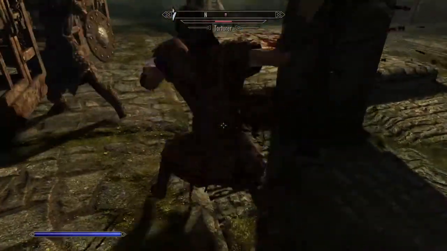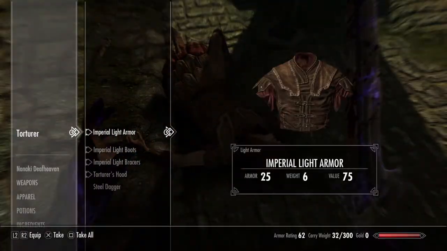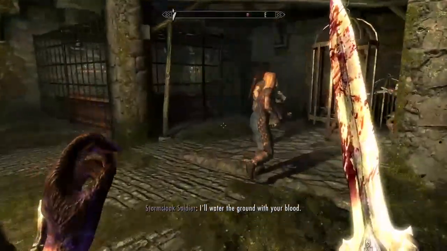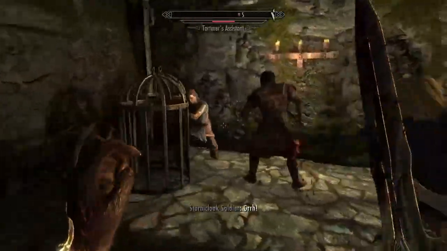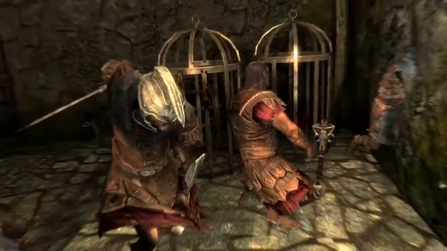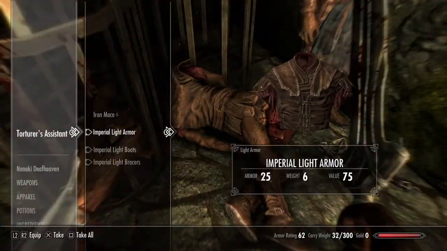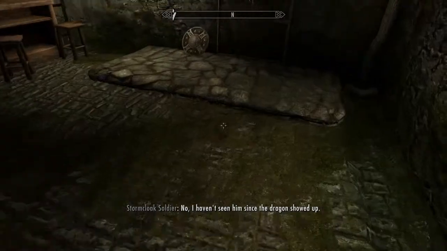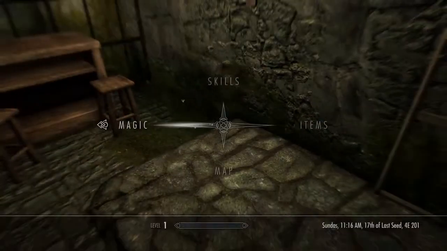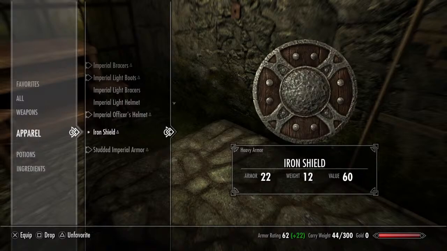No! Oh, sorry. I'll water the ground with your blood. Oh! Damn. Never saw it coming. That was awesome. Jarl Ulfric. You? No, I haven't seen him since the dragon. Okay, good. Now, we've got a shield.